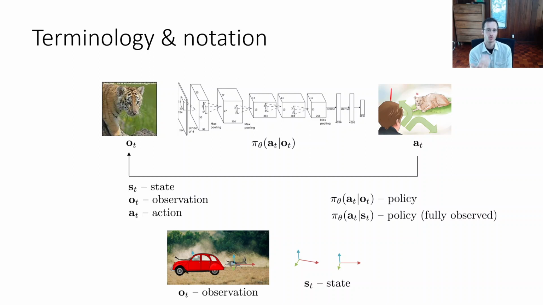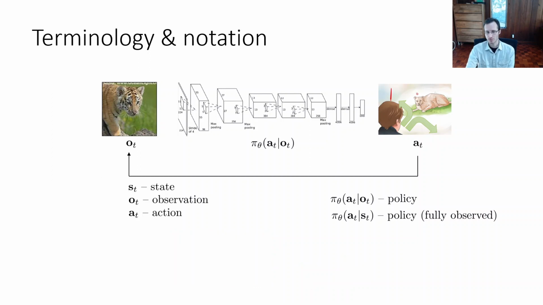So if it would help to think about it this way, if you imagine this was a simulation, S_t might be the entire state of the computer's memory, encoding the full state of the simulator, whereas the observation is just an image that is rendered out based on that state on the computer screen. So going from observation back to state might not be possible if some things are not visible.